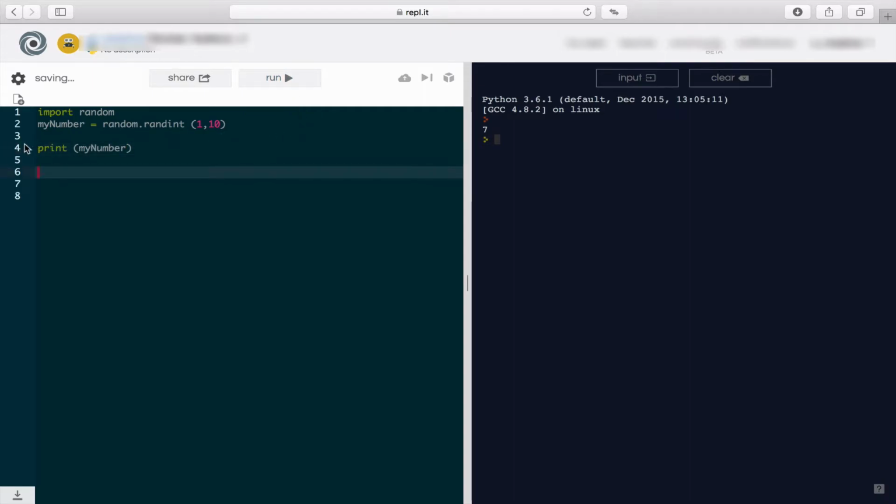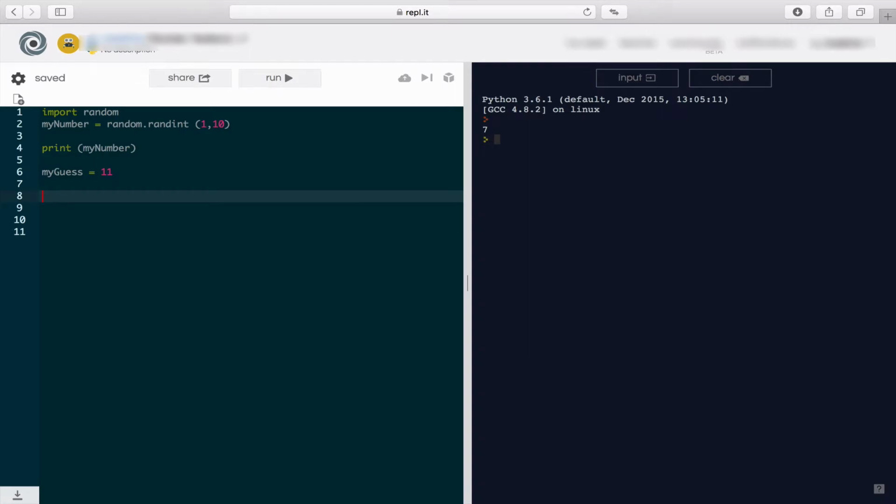I'm going to leave the print number up here because it's useful to see what the number is while we're still checking the game and see if there's any errors in there. So let's go the same way we did with the word guessing game, which is going to be my guess equals. Now in this case, I would like to guess a number that is not between 1 and 10. So I'm going to write 11. What that means is when the game starts, my guess is going to be wrong.